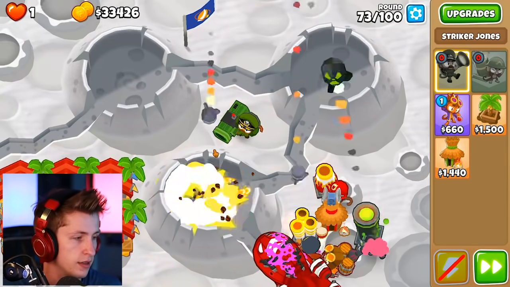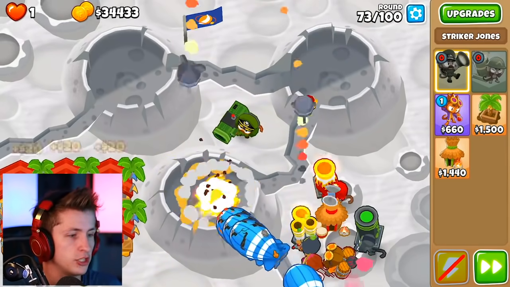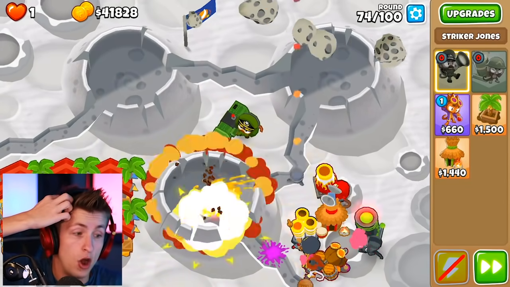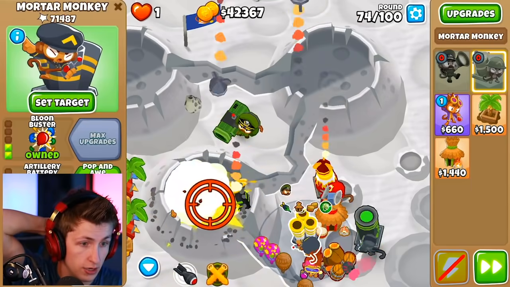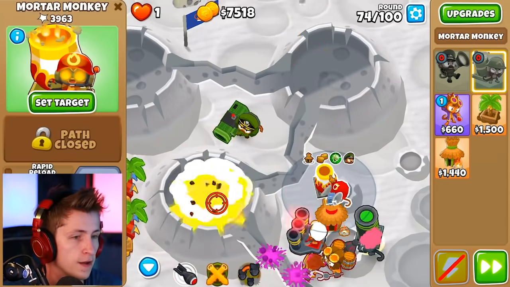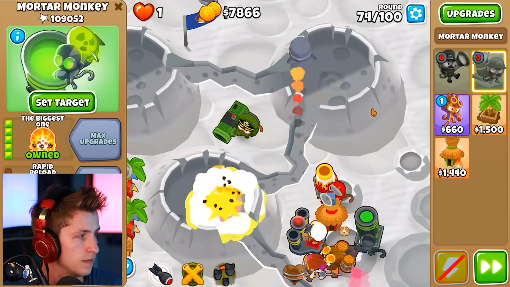He's done enough. There, look, the BFBs just get melted as soon as they walk through, which is terrifying because we need to get to round 100 on this, guys. Round 100. Okay, there we go. We got pop and all. So there we go. That is all 3 fully maxed, and we can't get any more.